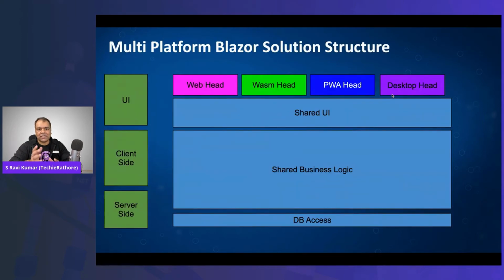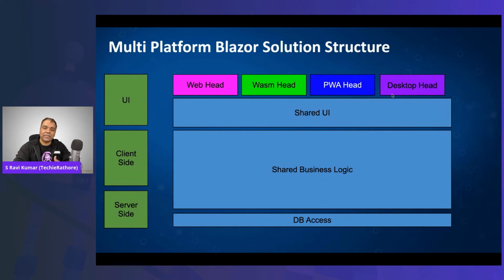So now let's talk about multi-platform Blazor solution architecture, solution structure. When we are developing a multi-platform application, as I said, multi-platform is one which can be utilized anywhere. The way we develop, I took this idea from Xamarin. Earlier I used to develop mobile applications using Xamarin and Xamarin Forms. In Xamarin Forms, we have one common code base for UI, and then the rest are project heads to call that UI framework in those projects and then build them.